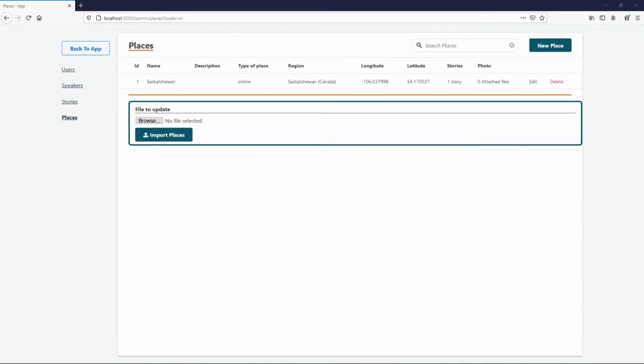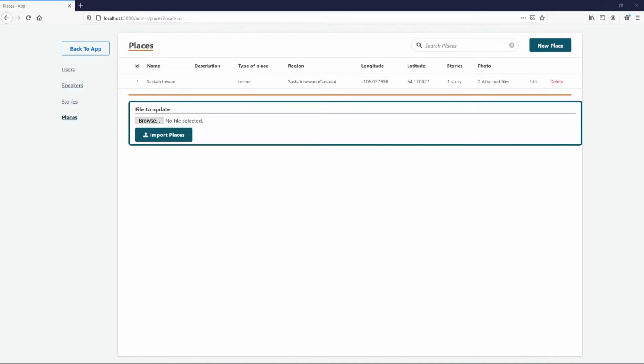So what the Terrastories importer does is it reads CSV files and it tries to find the right columns to match with the database. The way this works is that you can prepare a spreadsheet with place, story, and speaker data in advance, and then you can add it all at once using the importer. This is really useful if you have hundreds of stories to add and you don't want to enter them one by one. What's really great is that you can also add media, like images and photos, at the same time.